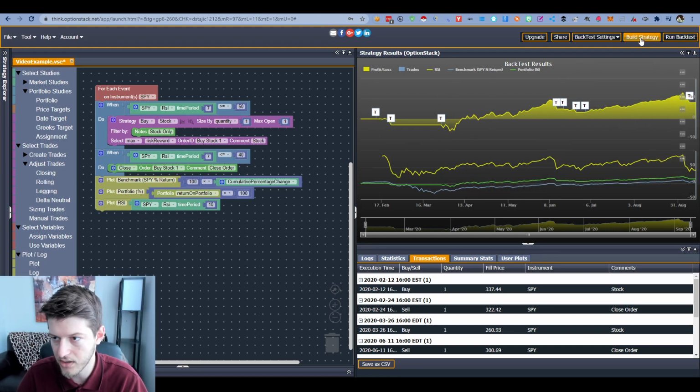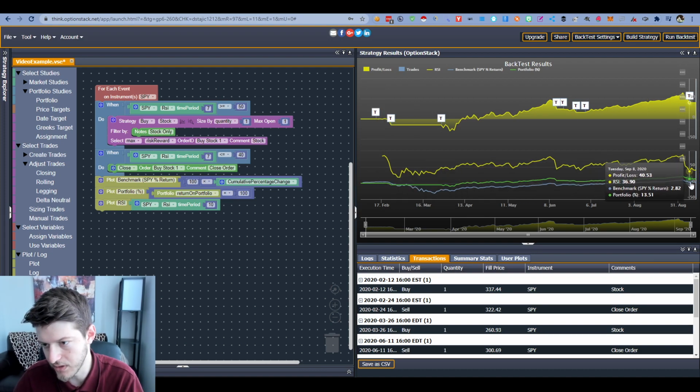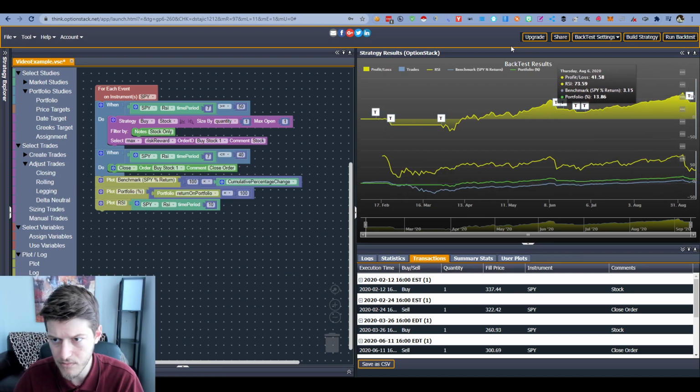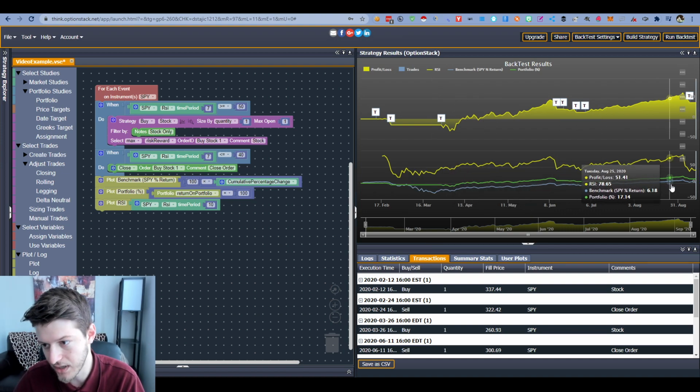And then you click on build strategy as many times as you want. You can see no quota limits. You can just keep clicking that and it'll do the first few months. And then once you have the strategy however you want, you can click run backtest and it'll run it for the full duration. So this is from February 2020 all the way to August or September 2020. That was a very volatile time in the market. It's one of the worst in history when it dropped 29%, but it did recover and came back up.